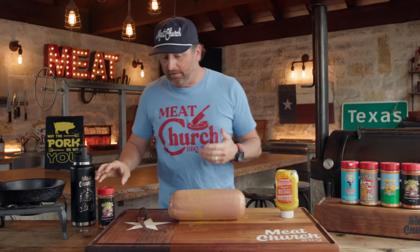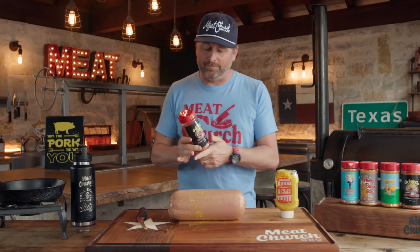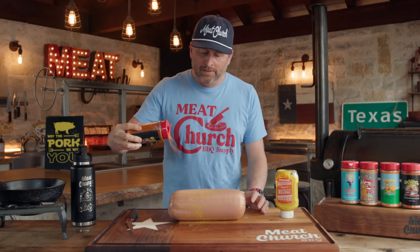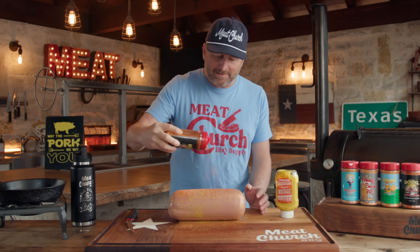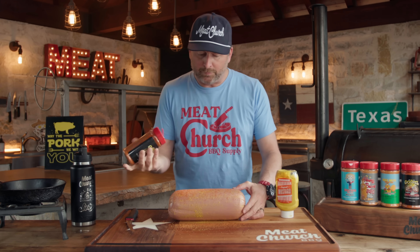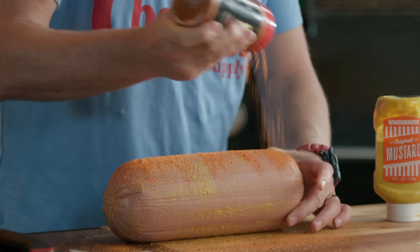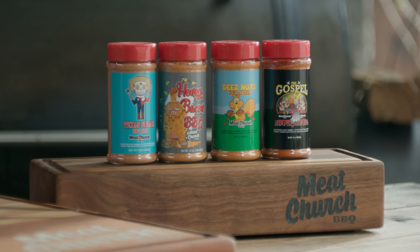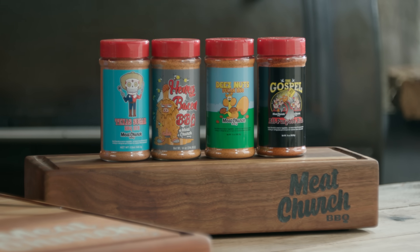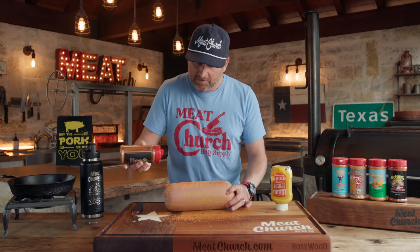Now I like to drive the glove police crazy — I own the brand, I can touch this bottle. We're going to use our Gospel All Purpose. Best color in barbecue. If you could only ever buy one seasoning, this is the one I recommend — amazing on pork, really pretty color, amazing flavor. You can use anything in our arsenal: Texas Sugar, Honey Bacon, D's Nuts, Gospel. All great choices. But as I always say, use your favorite seasoning, use what you got.